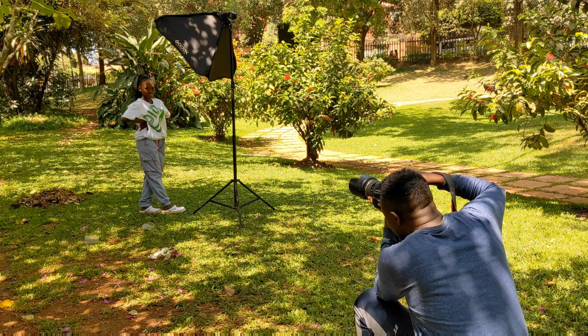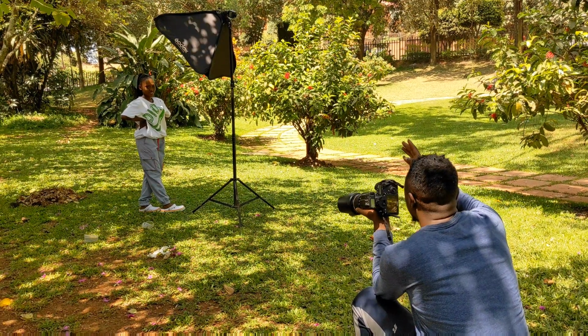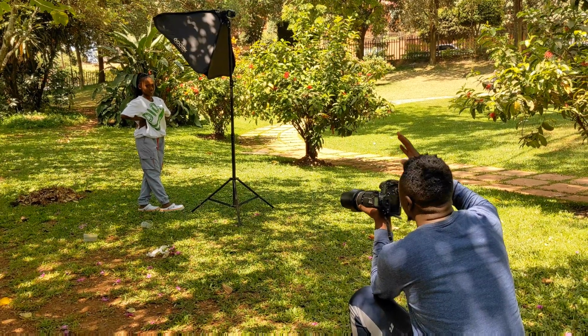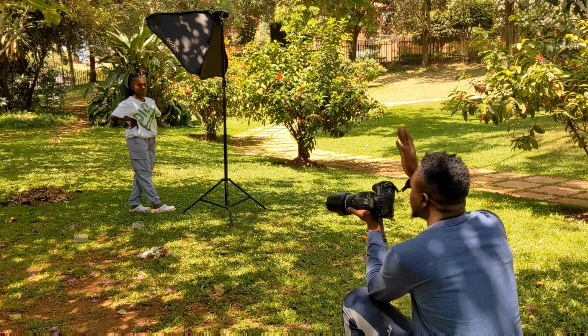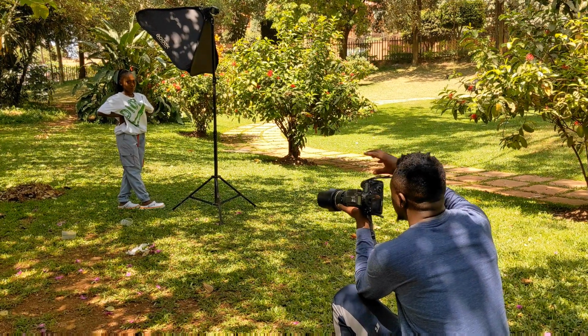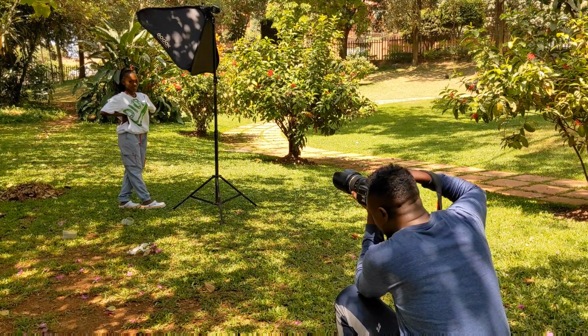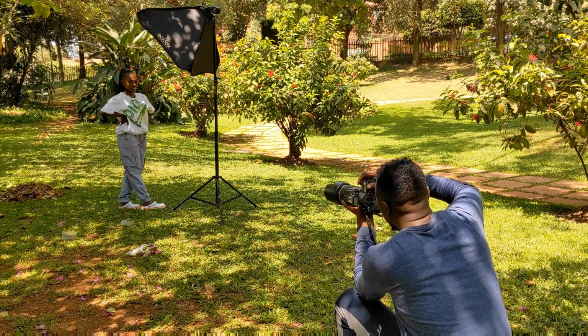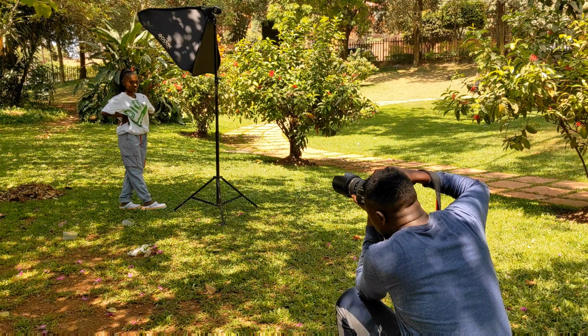Yeah. And the other thing, as you're using a speed light, always make sure the softbox is very close because the power of the speed light is not usually too much. So always make sure the softbox or your light is very close to the model or the subject that you're trying to take photos of. So I just take.